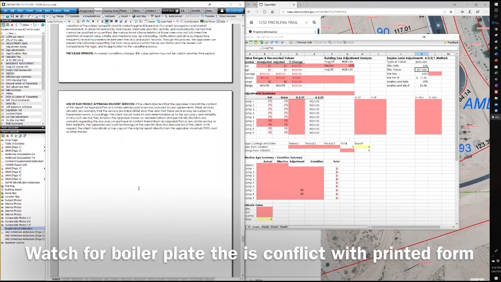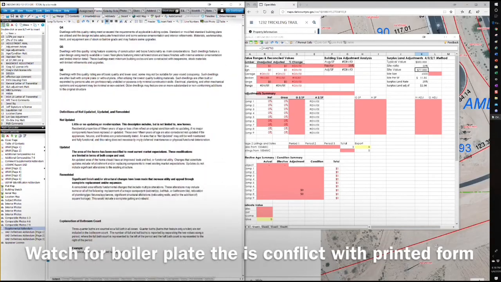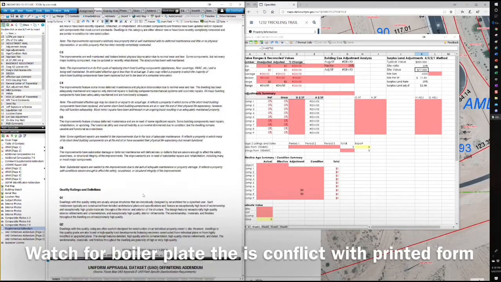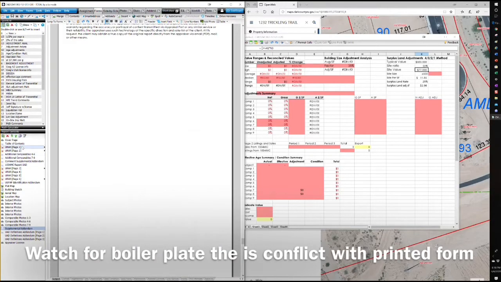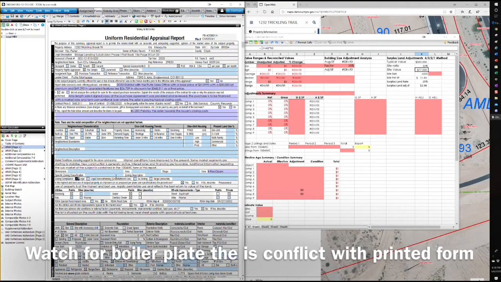And we'll put that in at the back of the report along with my required definitions. I believe that this provides a reasonable way for appraisers to put all of the needed information in the report without it being cluttered up and scattered.